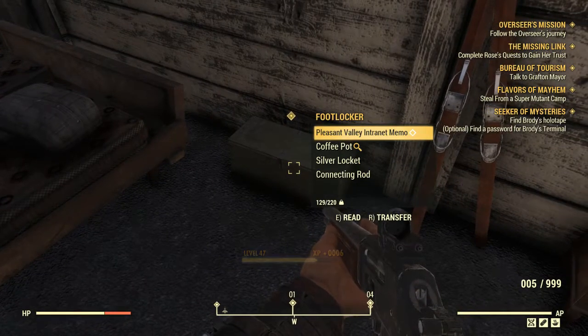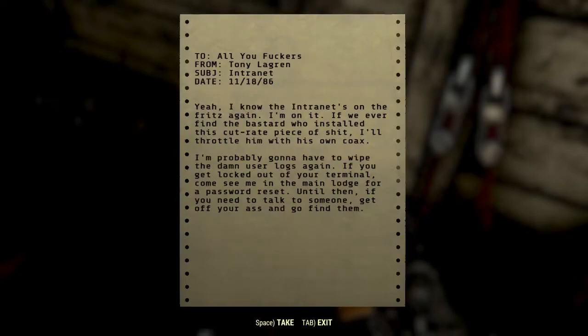Pleasant Valley Intranet Memo. To all you fuckers, from Tony Langring, Intranet. Yeah, I know the Intranet's on the fritz again. I'm on it. If we ever find the bastard who installed this cut-rate piece of shit, I'll throttle him with his own coax. I'm probably gonna have to wipe the damned user logs again. If you get locked out of your terminal, come see me at the main lodge for a password reset.